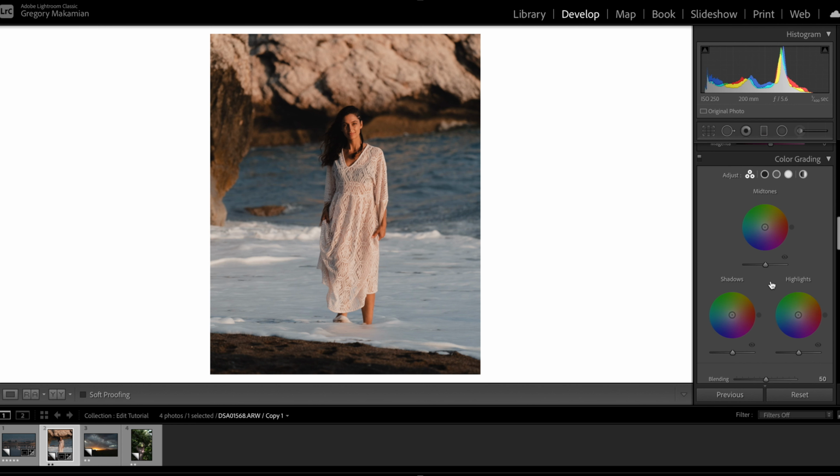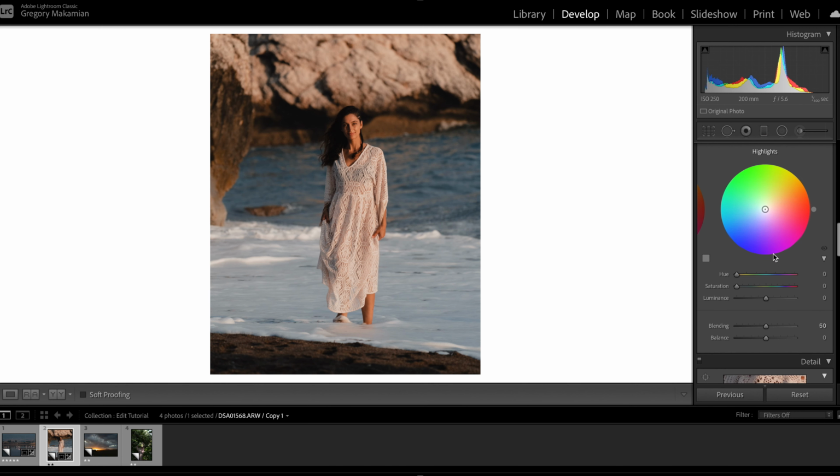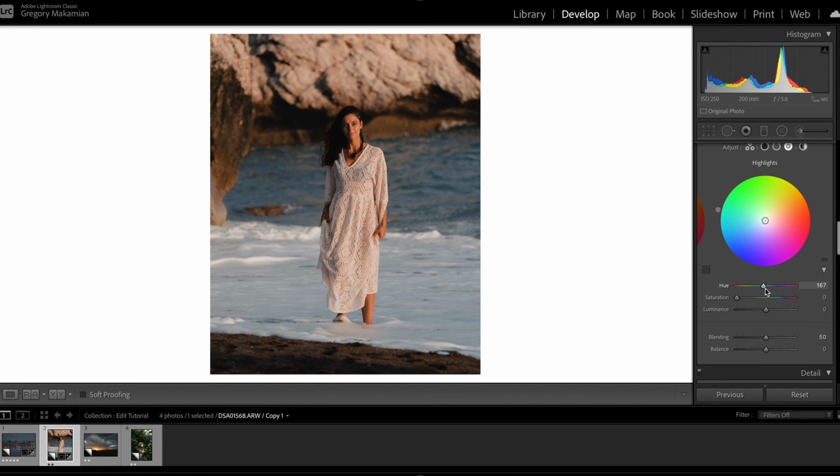What we can do here now, I'm actually going to split tone. For those of you who don't know what split tone is, basically we're going to give a specific color to the shadows and a specific color to the highlights. So what I would like to do here is I'm going to get a hue of like 190 or 200, somewhere there. And basically I'm putting blues in the highlights. Can you see that? Okay, so I'm going to put a little bit of blue in the highlights, somewhere around there. And to the shadows, we're going to bring in some reddish orange. So let's do that. About somewhere 12, 13, somewhere there.